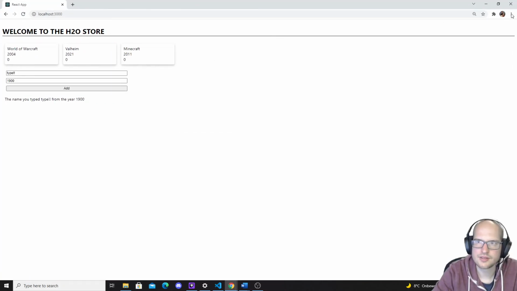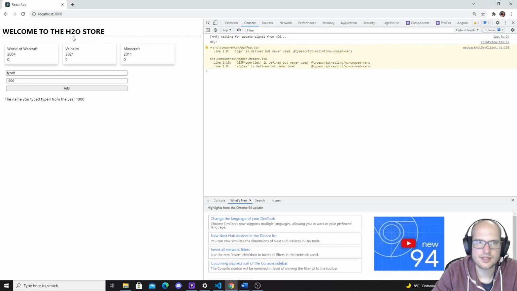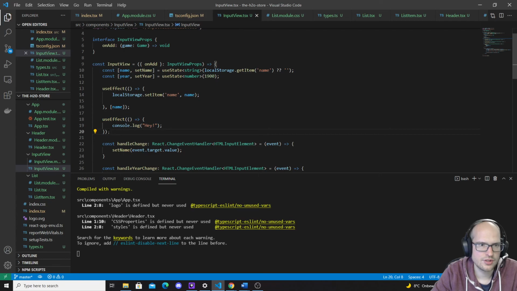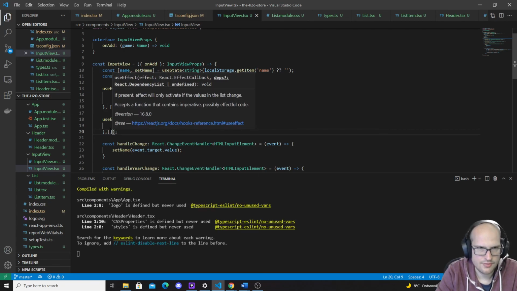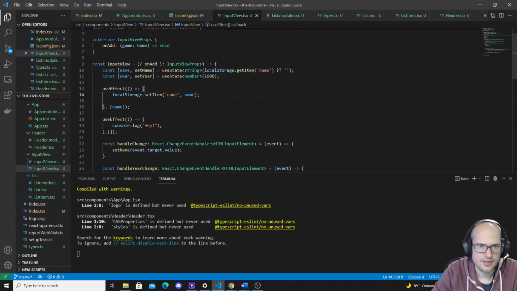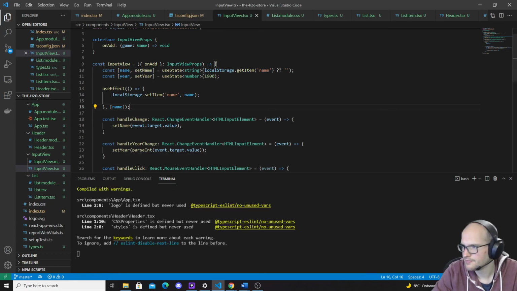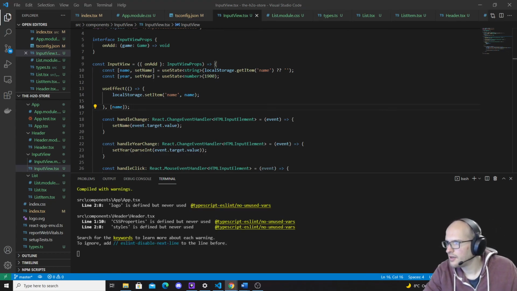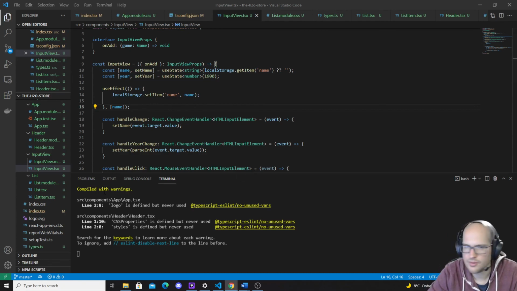I can show this. As you can see, this component is re-rendered every time, and every time it is re-rendered, this code will launch. So this is not used a lot, but it can be used if you just leave out the dependencies. If you put the dependencies back, it will only be done once when the component mounts. Just remove this. Like I said before, another example is setting the title, which you usually want to do only once.